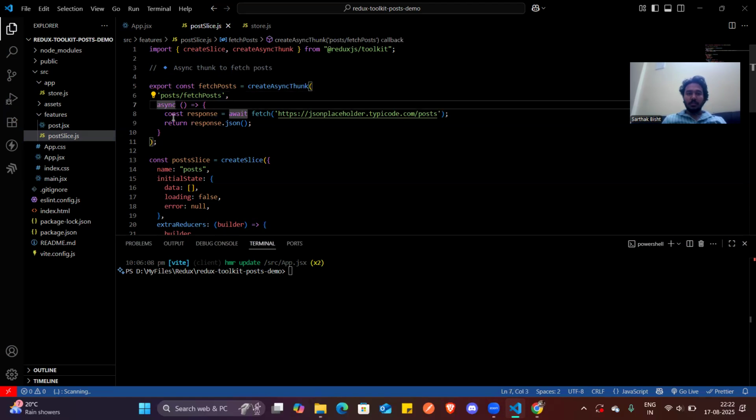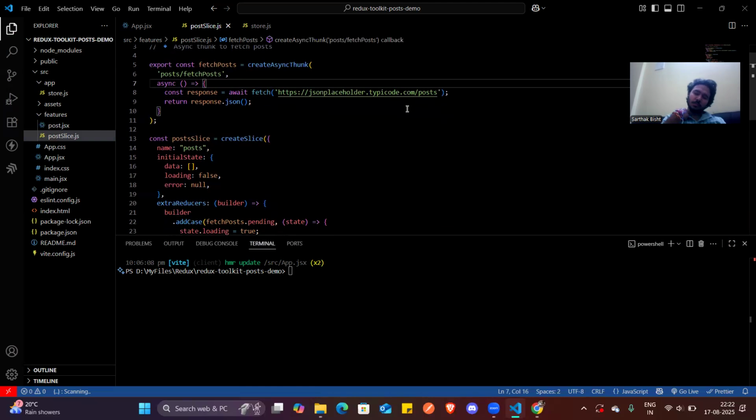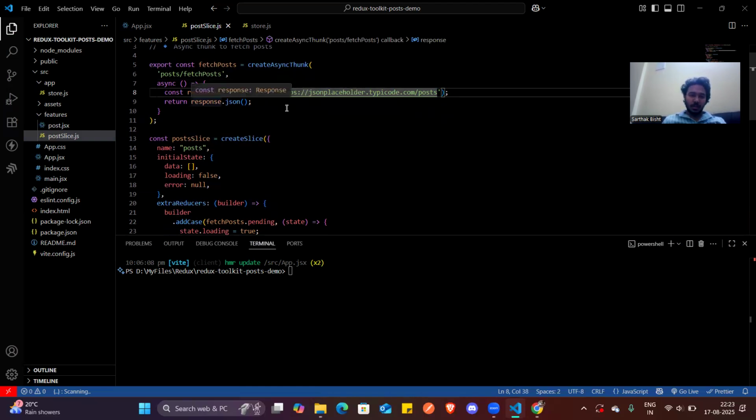What I'm doing in the async function: const response is my variable holding all the data. Await means wait until this fetch completes. This is my API, the JSONPlaceholder API, which contains dummy posts. I add the fetch URL inside this fetch request, and after that I return it in JSON format.